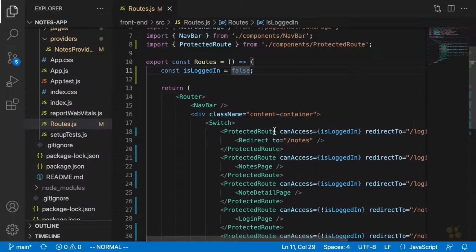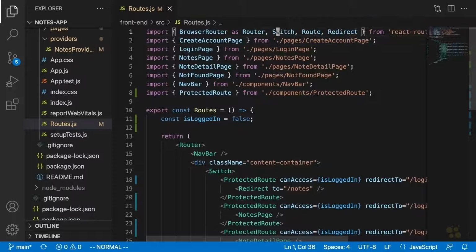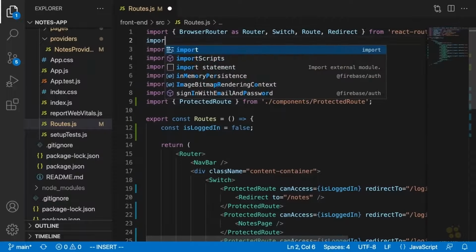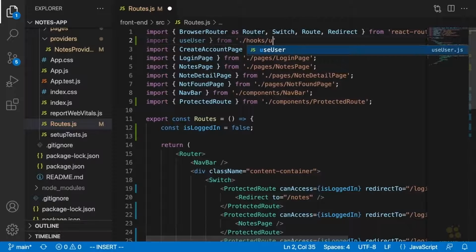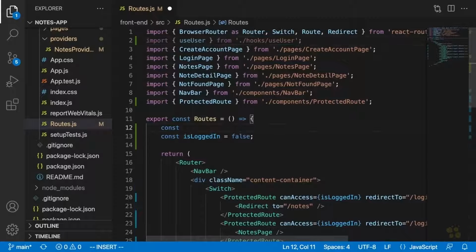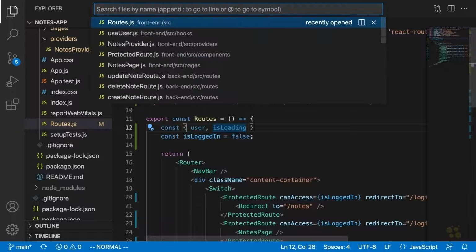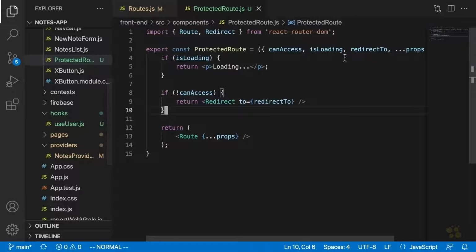So now that we have this useUser custom hook, we can also add that to our routes component and pass in whether or not a user is logged in accordingly. So let's see what that'll look like. Here we'll import our useUser hook up here from hooks useUser. And then down here we're going to say const user and isLoading. We are going to use isLoading because remember our protected route has a loading prop that will basically display a loading message if we're not sure whether the user can access or not, so that we don't accidentally redirect the user prematurely.